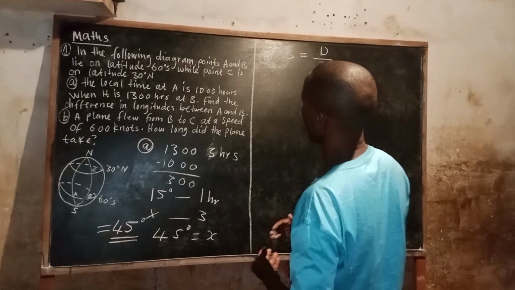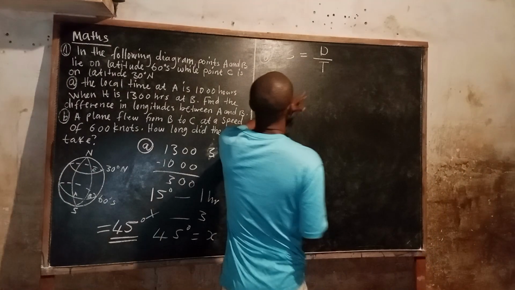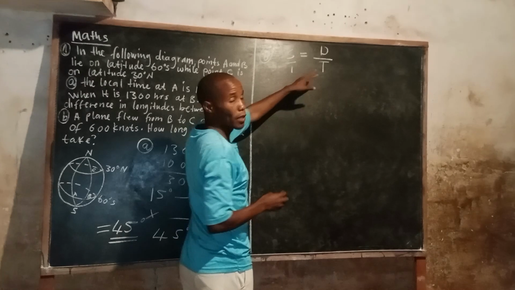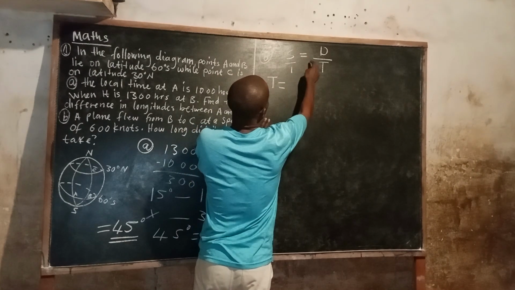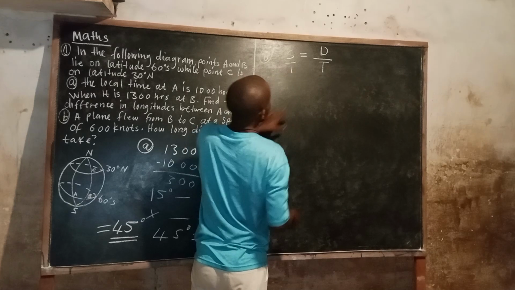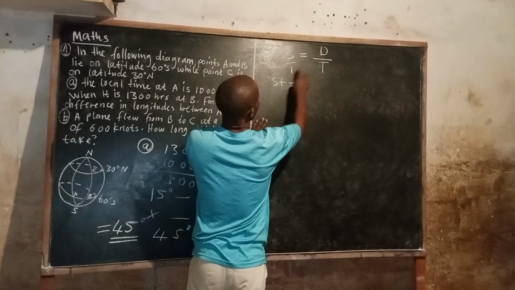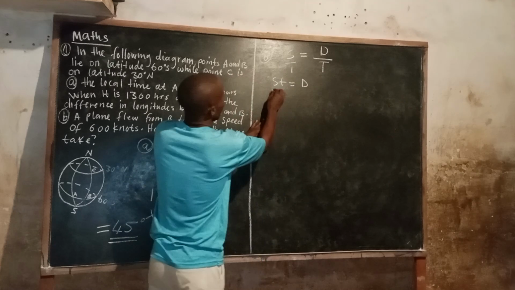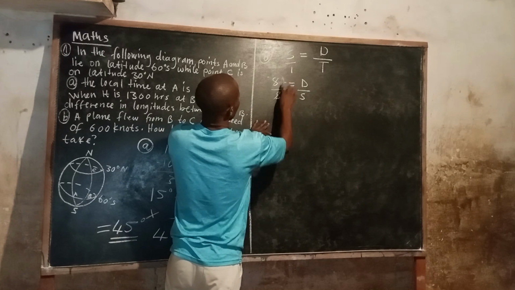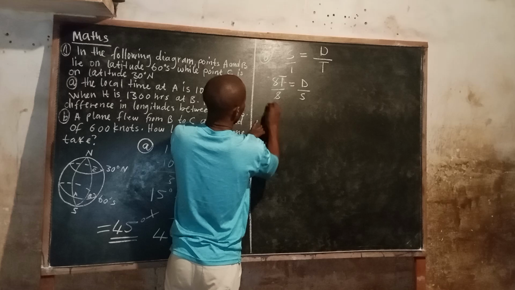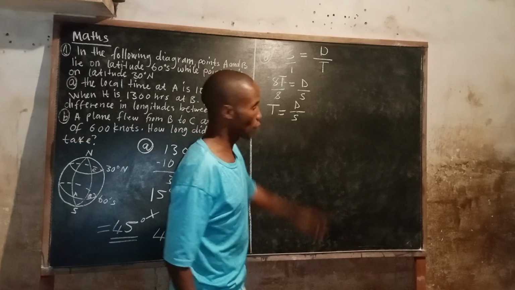Okay. Now remember, here we are looking for time according to the question. So we are going to make t the subject of the formula so that we can have time there. So t is equals to, we are cross multiplying. Let me do this first. T times s, we are going to have st is equals to 1 times d, we are going to have d. Okay. So for us to remain with t here, we are going to do this. Let me put the capital letter. So T now here is equals to d over speed. Okay, so this is the formula that we are going to use.